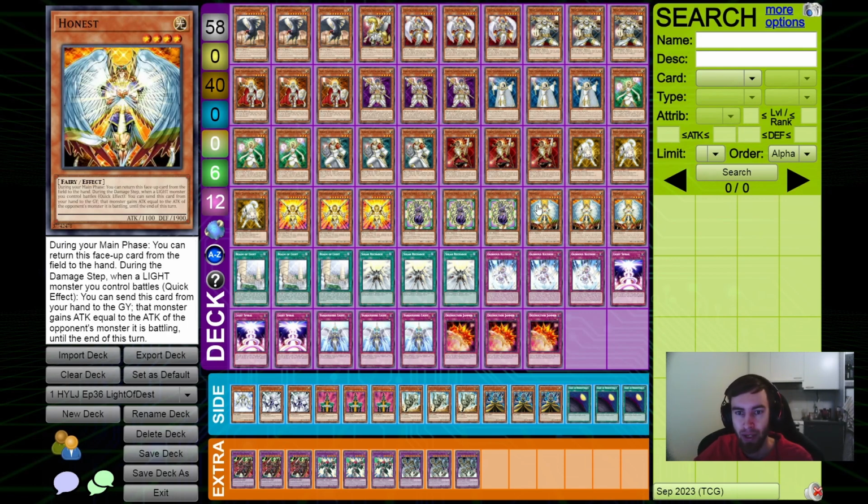And then finally, we have 3 Honest, which is basically just a hand trap, where if we have a monster that's in attack position and the opponent attacks, we Honest. The opponent always loses the battle and takes damage equal to our monster's attack. So Honest is just very good. It's also a 1900 body on the field, which gets bounced back to your hand in your main phase if you want to, as long as it's face up. So it can actually be used as a defensive card as well.